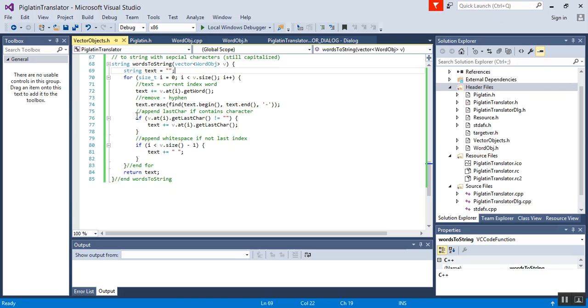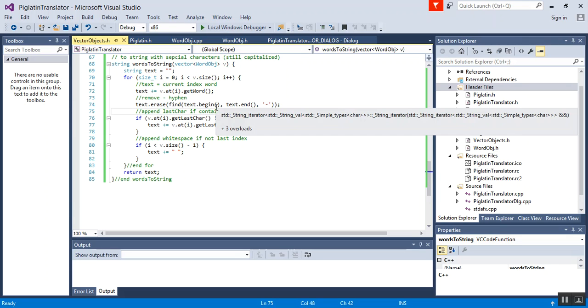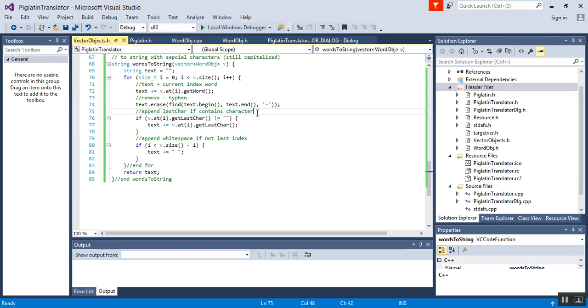Next, we want to append the last character if it contains a character, in other words, like a special character. Or not actually a special character. In the case of the three parameters that are available in a word object, we have a string, a boolean, and a string.